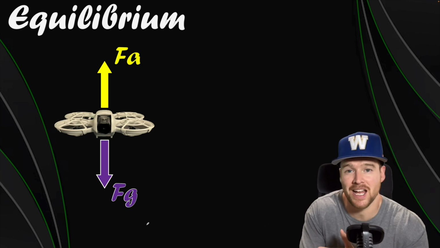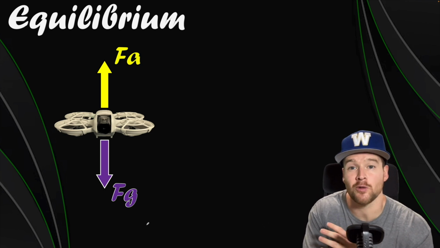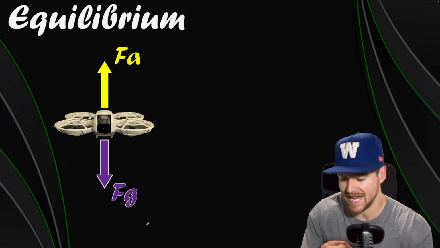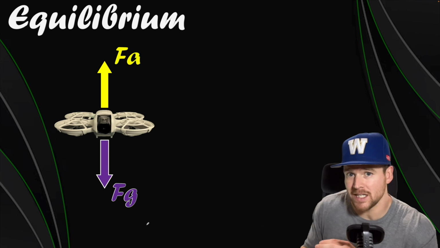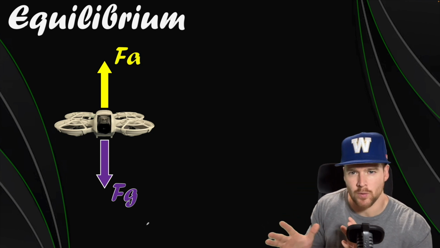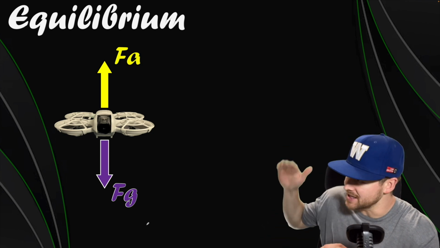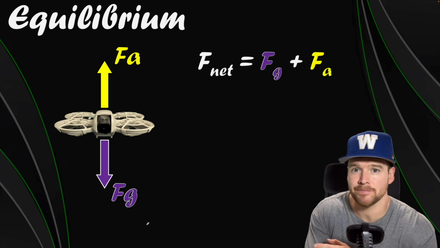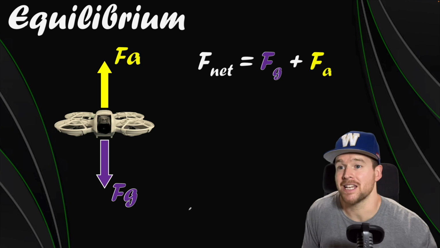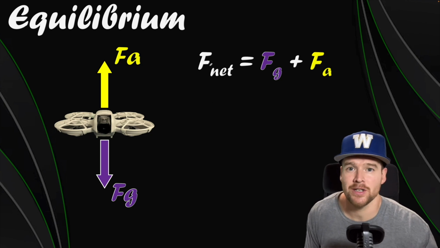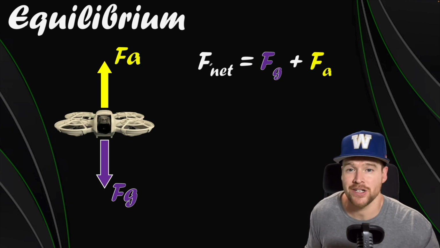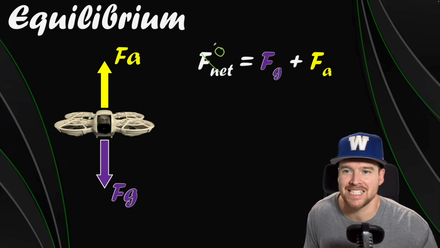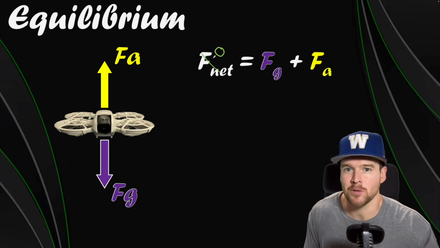Once we have our free body diagram and all the forces going on, we're going to write our formula for F net is equal to a sum of those forces added up together. In this case, we're only dealing with y, up and down, so I don't need to worry about any x component. I'm just going to look at the up and down forces. F net is equal to Fg plus Fa. Okay, what we can do from here, because it's an equilibrium, there's no acceleration. F net is going to be equal to 0. That's the really nice part about these examples. I know this is going to be equal to 0.